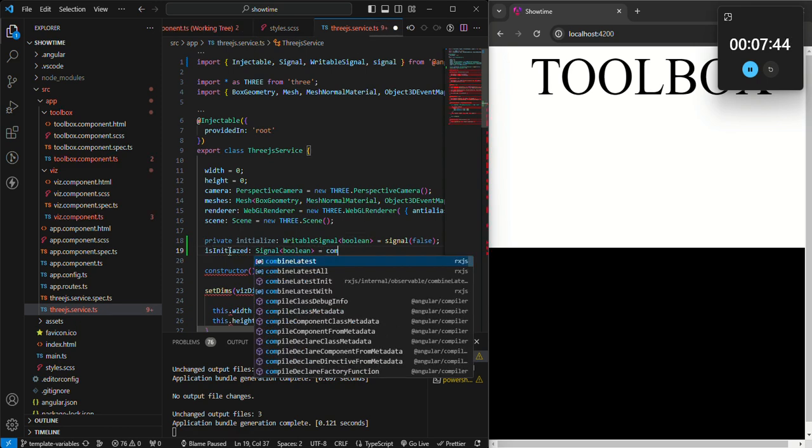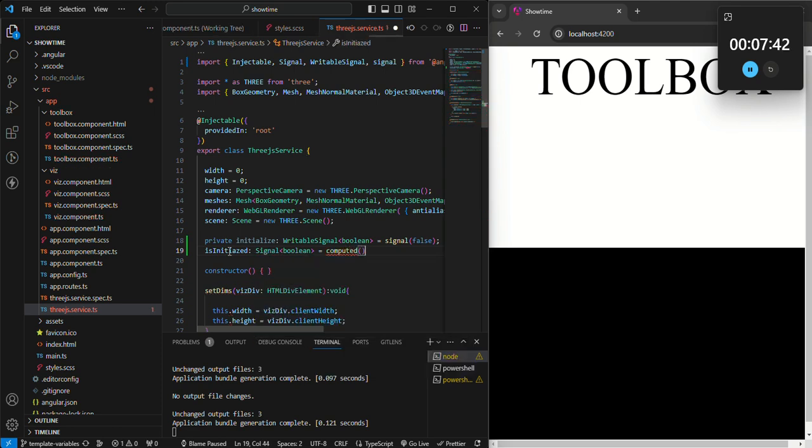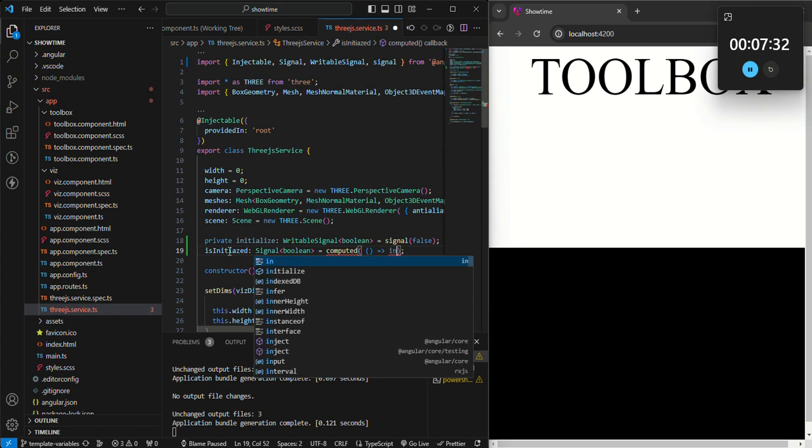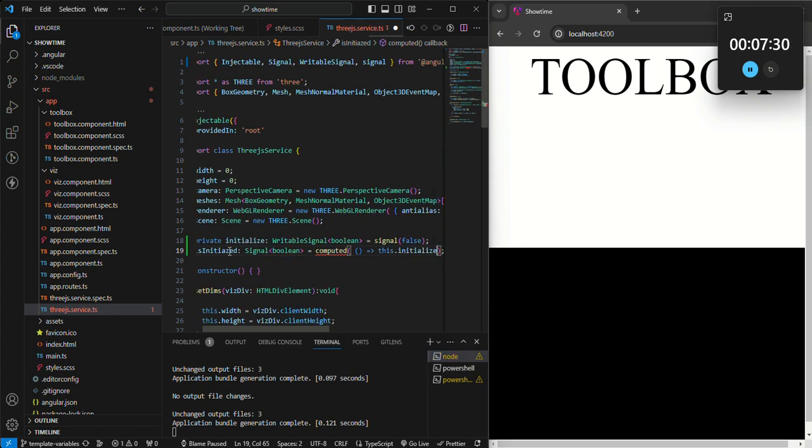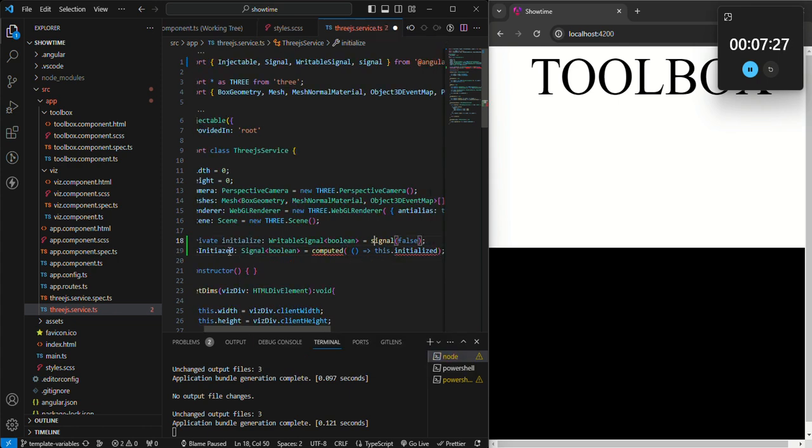And then they have this thing called computed, and you give computed a function and you return initialized. I'm actually going to make that past tense, was it initialized. Computed also comes from core.